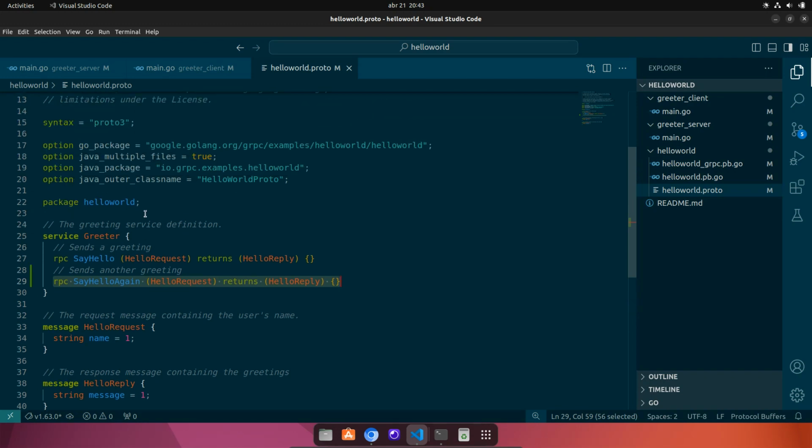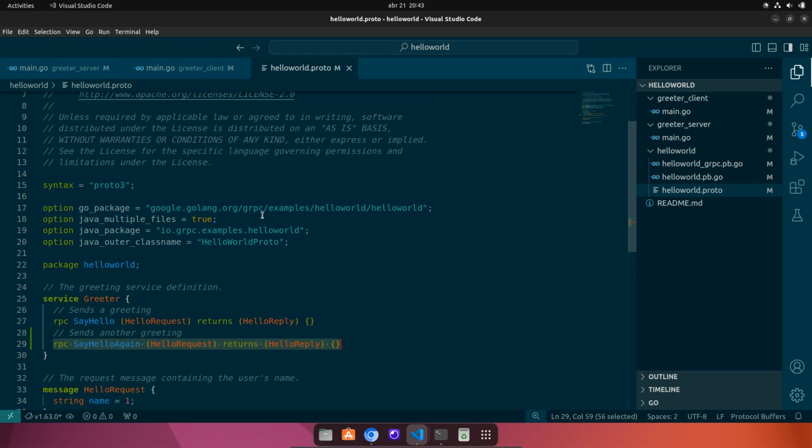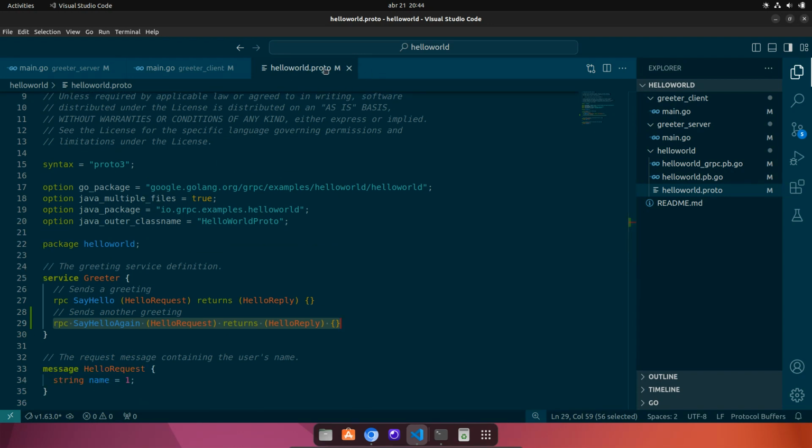But I'm pretty sure that there's a syntax for using different files for a .proto. So we can separate services in different files and things like that.